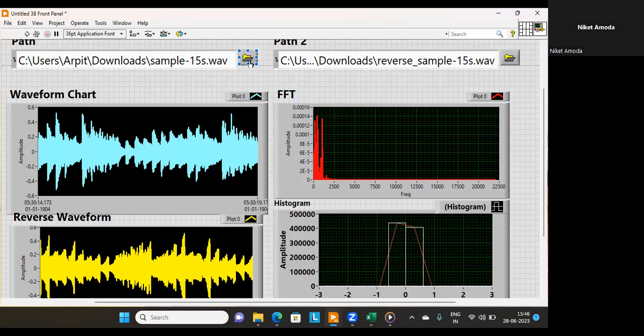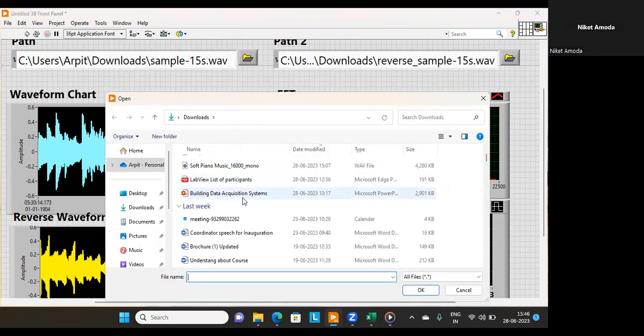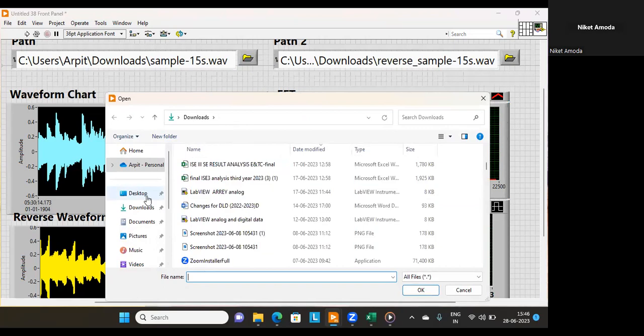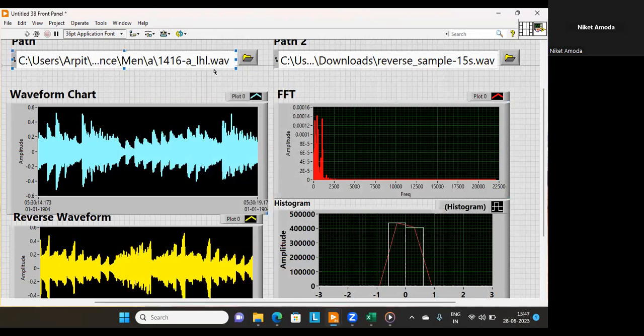So just one simple example I can show here. Some sound files are there. Let's say this 1416.